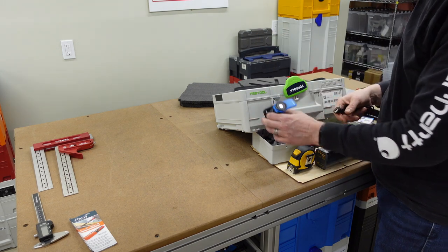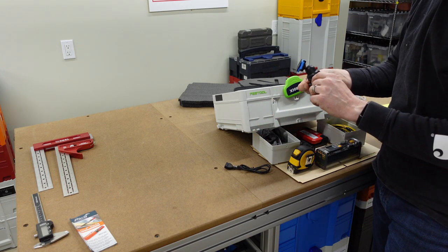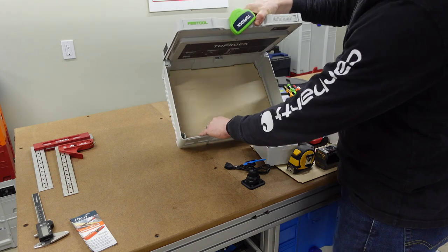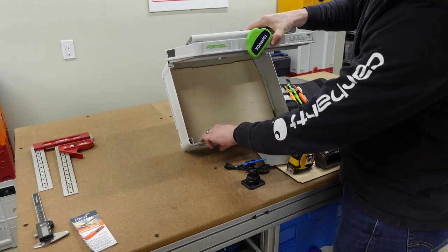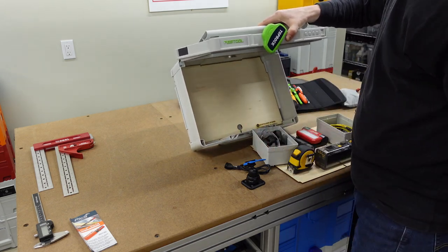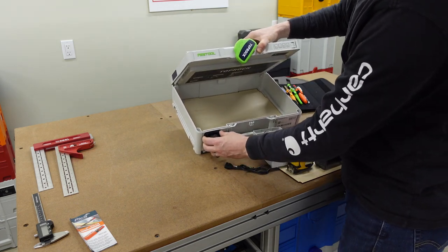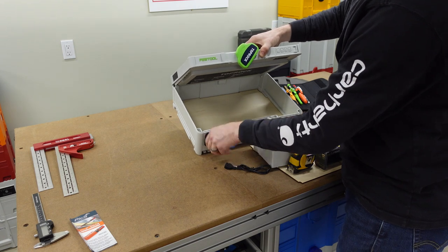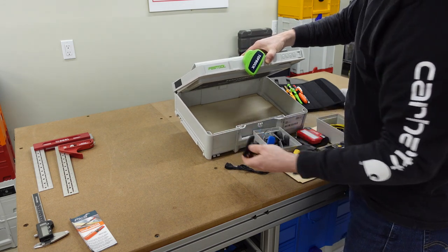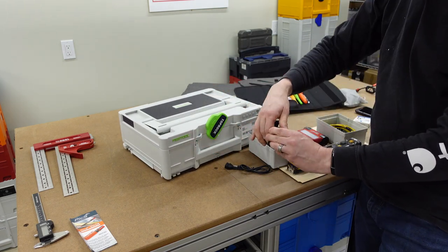For mounting the Quad Lock, I want the right kind of hardware so they sit flush. On the back side I'm thinking of epoxying or gluing in a small three or six millimeter piece of plywood or plastic from my scrap pile, just to reinforce it a little bit. Since I'm going to be putting screws through it, I just thought maybe I'd thicken up that wall there a little bit. Also, the Quad Lock has a collar that pops off, so the part that sticks out isn't actually too bad — I don't have to travel with the whole piece sticking off.